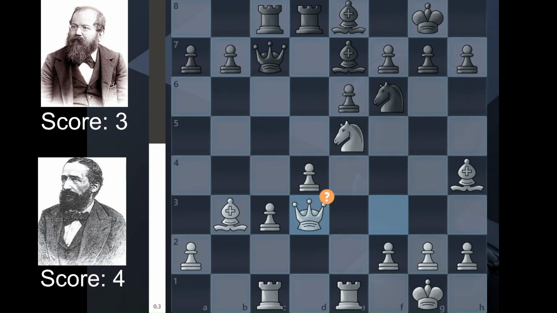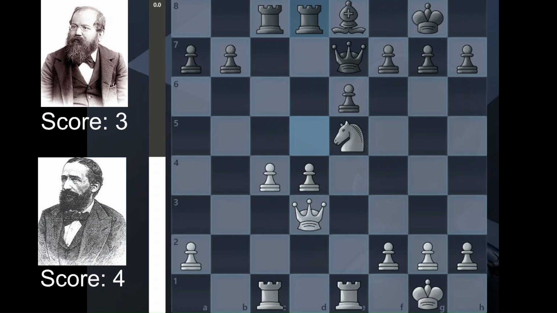So we have knight d5, bishop takes e7, queen takes e7, and bishop takes d5. Rook takes d5, c4. White's position looks quite nice. You've got a very strong center, very nice knight. Engine says it's actually slightly better for black here. So we have rook e3, queen d6, and this, I believe, is the reason why it's slightly better for black.